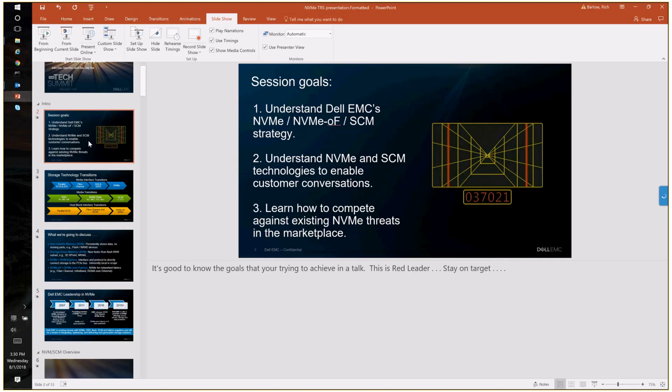I don't know. I kind of like it, but that's just me. I tell you what, I think maybe we run it once and see and ask afterwards, because honestly, this may not display very well on the big screen anyway, because a lot of times the reds don't come through at all. Well, I guess what's the point of it as far as learning NVMe? It's supposed to be staying on target. You remember, stay on target, Red Leader, stay on target. It's that kind of thing. Yes, I'm a Star Wars fan. What are you gonna do, right? Right.